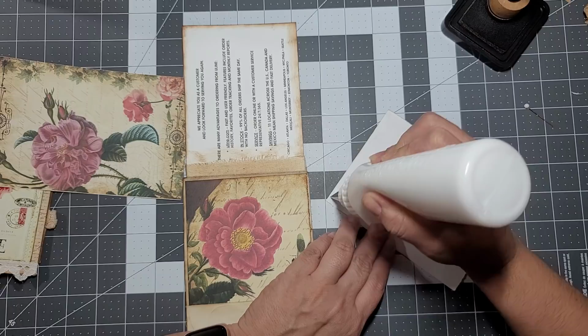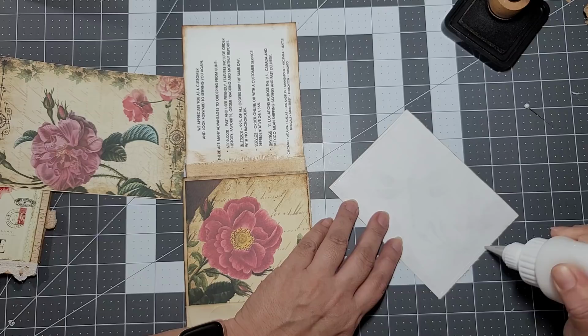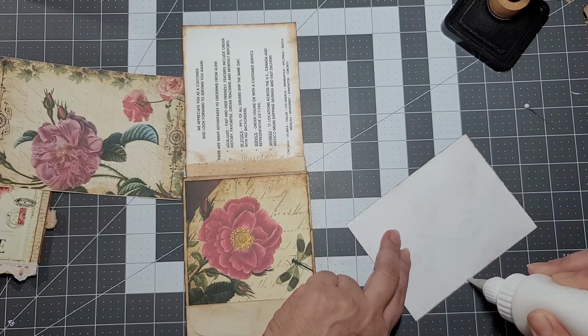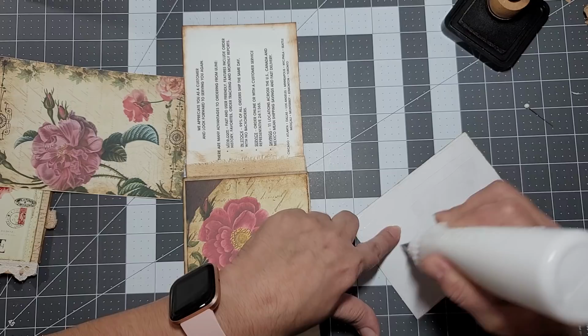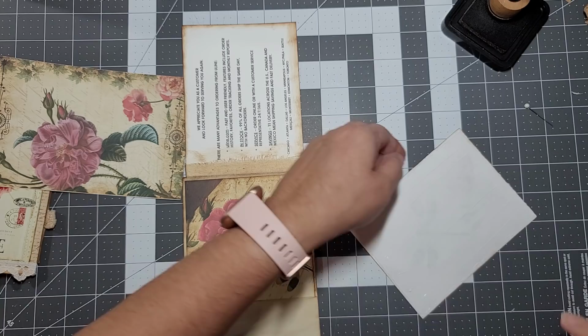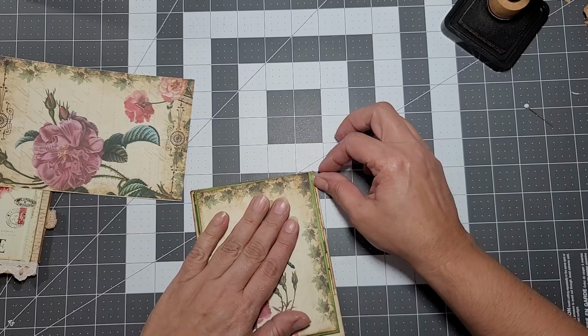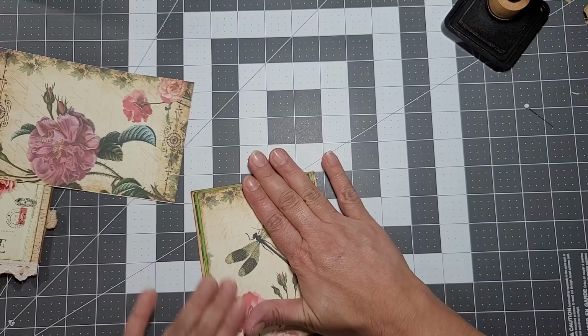I mean, it's got green. It's like a nature theme, so it doesn't look bad. What do you guys think? Do you think we should leave it? I'm hearing some of you say yes, and others say no, cover it. What do we do? Okay, you guys win. The ones that said green win. I do like it in the front, this little dragonfly. It does look pretty.